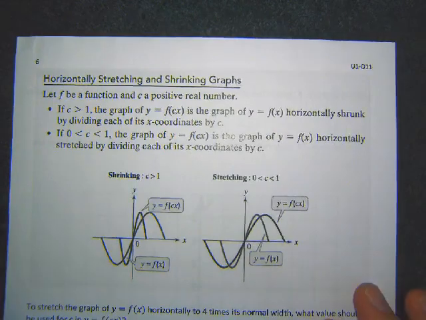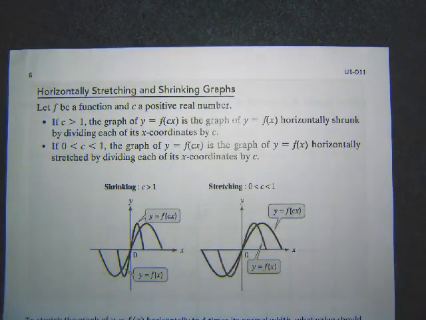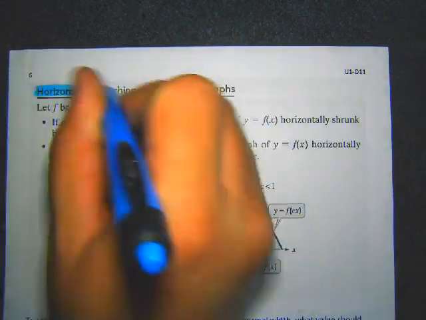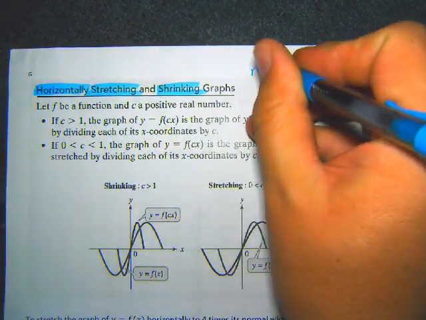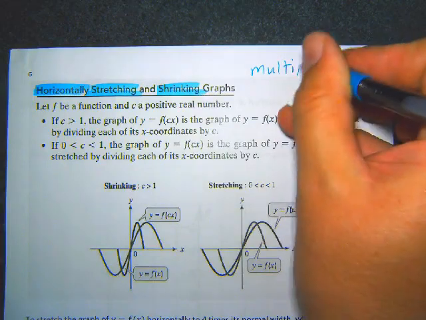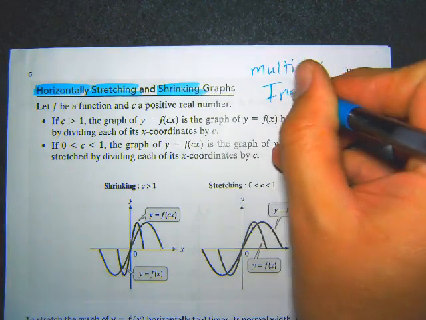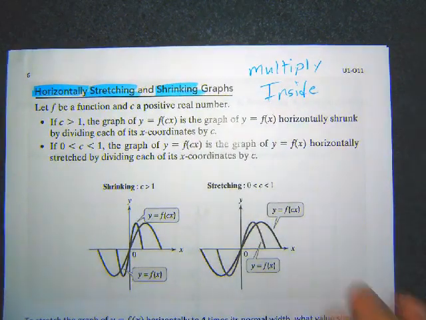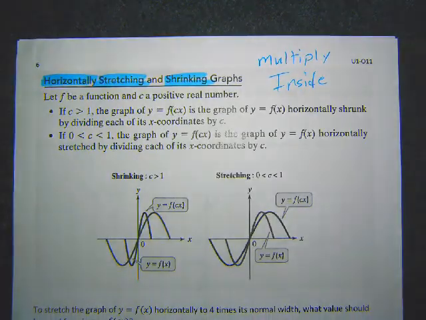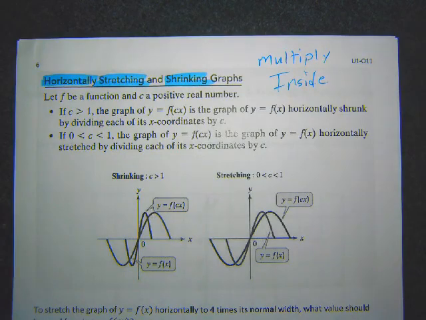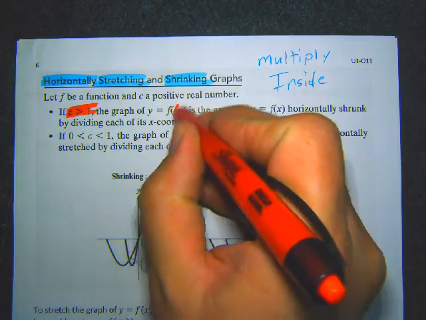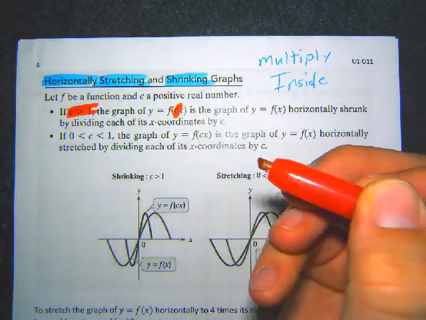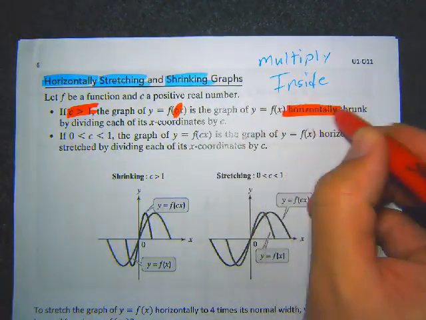So now let's do horizontal. Horizontal stretching and shrinking is still multiplication, but the location you multiply is different. So instead of multiplying the outside, we're going to multiply inside. Big surprise, right? Everything we've done so far that's been horizontal has been on the inside. So now we're going to do inside stuff. Now if I use a number bigger than 1, and I multiply on the inside, so it's going to be inside my function, it's actually going to horizontally shrink it.